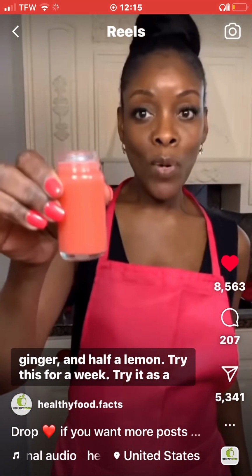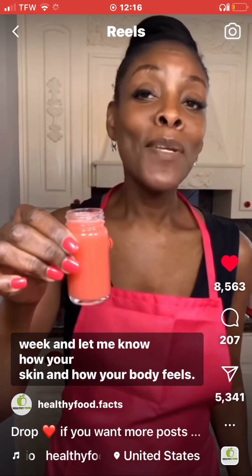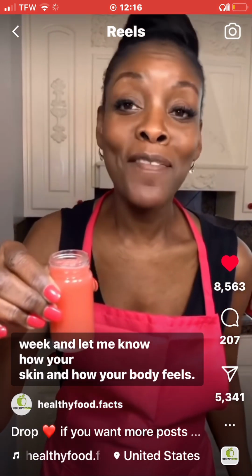Try this for a week. Try it as a shot. That's all this is, a 2 ounce shot. Try it for a week and let me know how your skin and how your body feels.